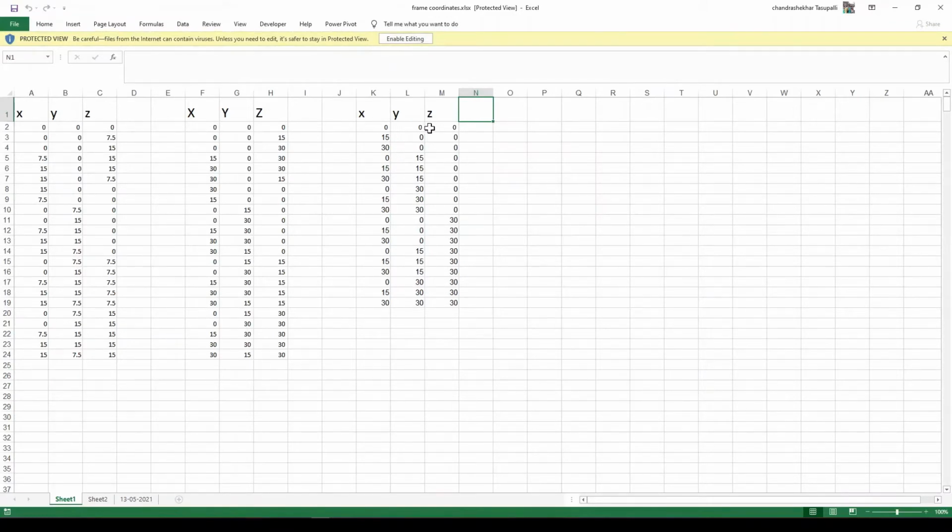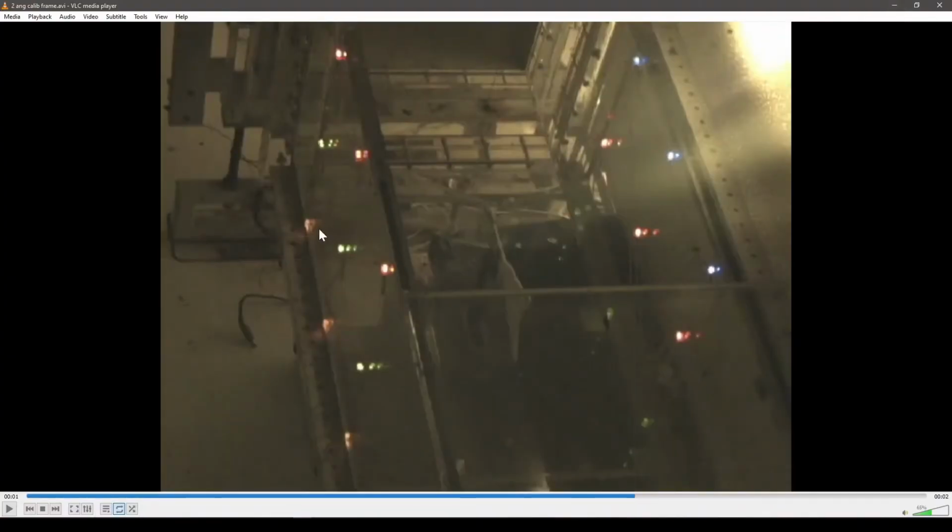We have defined the value from where we are taking 0 0 0, right? So let's see where is the first point, 0 0 0. The next point is 15 0 0. Third point is 30 0 0. As I told you, my origin is here, so this point is my 0 0 0 position. Then, as I told you, my x direction is here, so 15 0 0. The last one 30 0 0. So I hope you understand how we have selected the points.